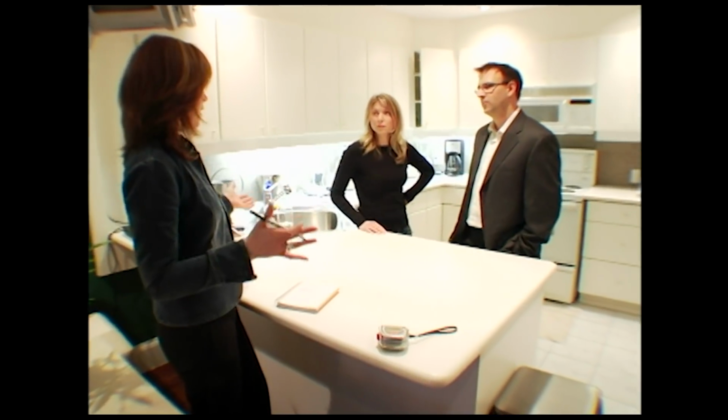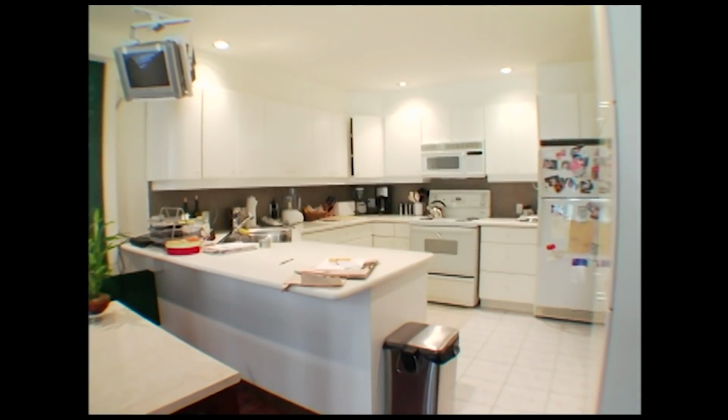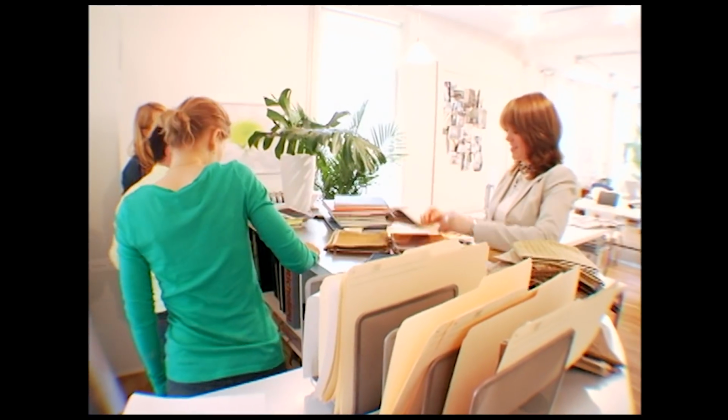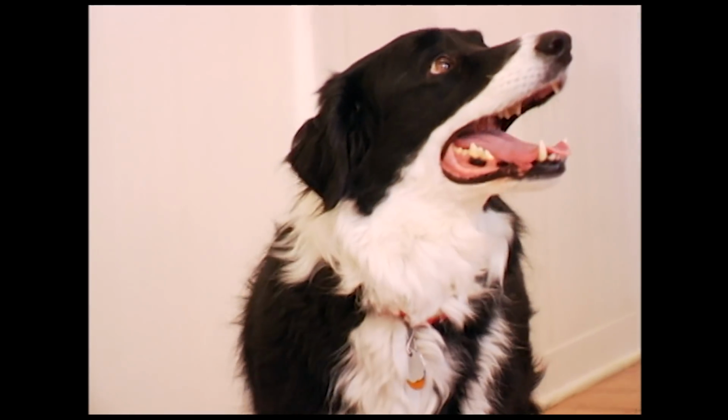It's going to be, frankly, tricky to figure out this layout. Yeah. Because we have... That's why I'm here. The messes I get myself into. Messes is right. This job is going to be a challenge. Jennifer and Roger have a long list of extras they want in their new kitchen.